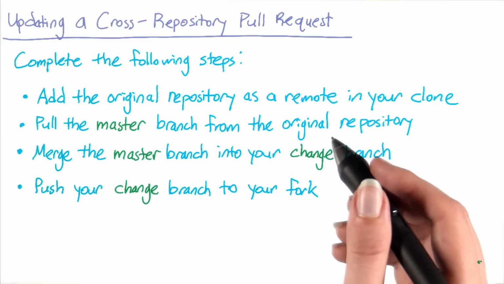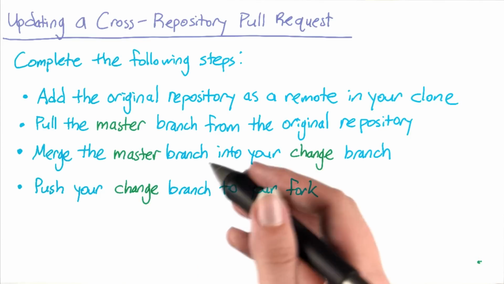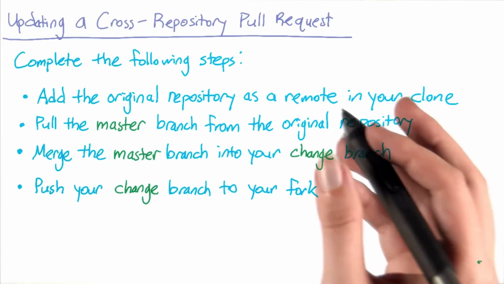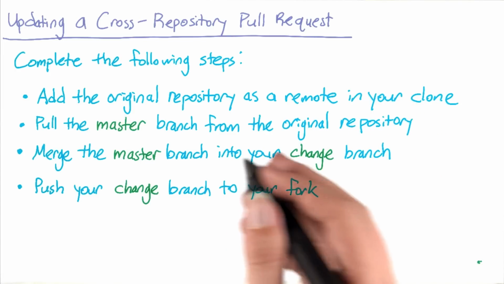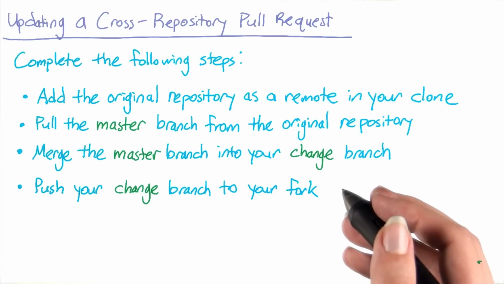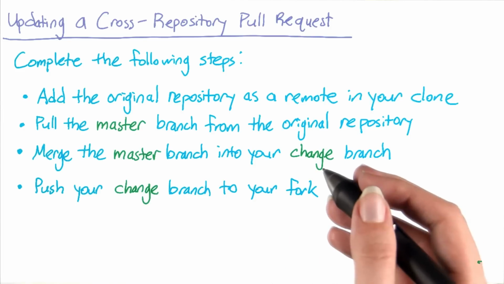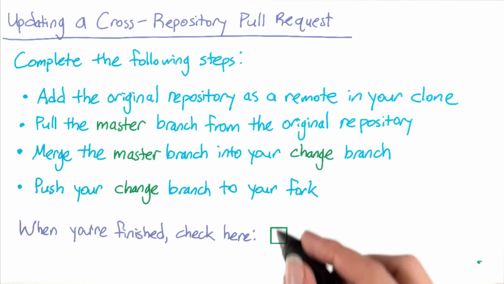If you didn't run into this problem because your pull request was merged without conflicts, I encourage you to get some practice by making a new change and then not making a pull request for it. Then you can wait for someone else to make a change and then get some practice bringing your fork up to date. Even if there are no merge conflicts, you can still get practice merging. Once you've finished this process, check this box.